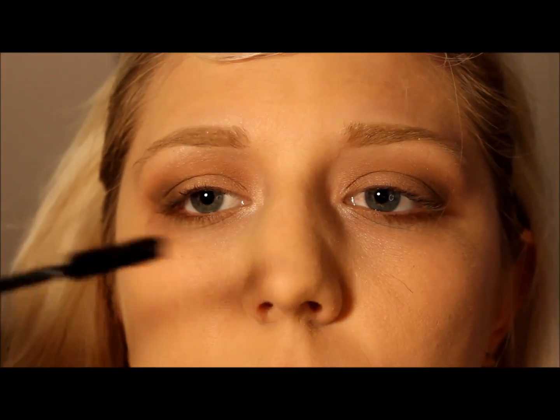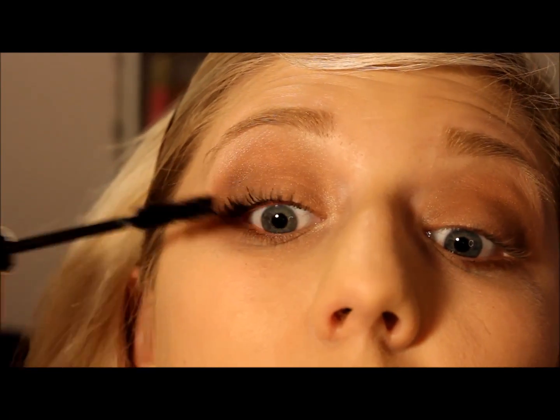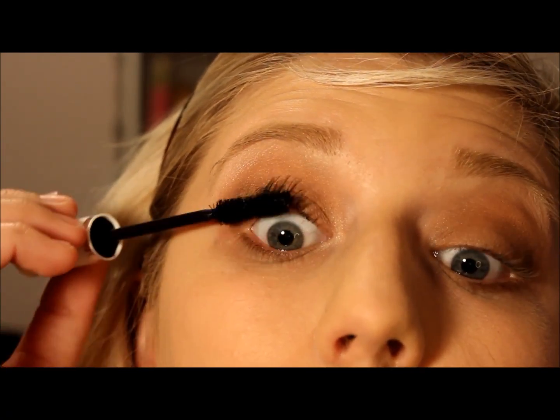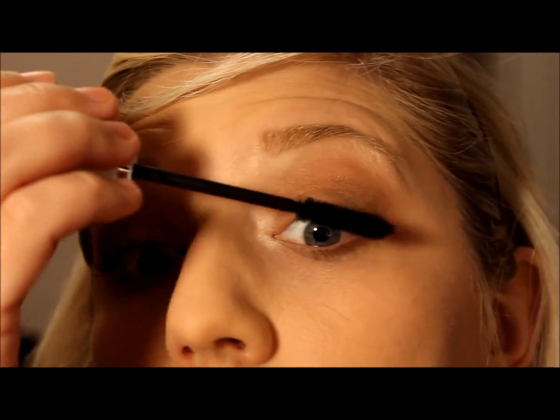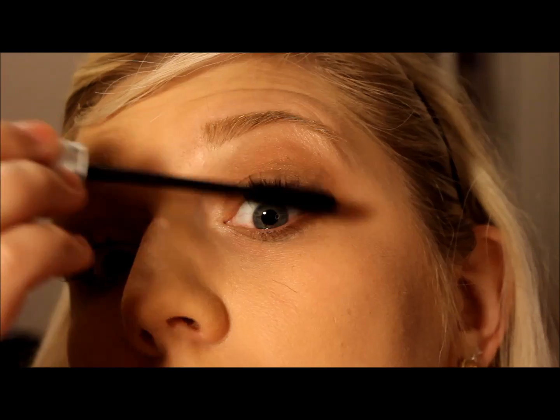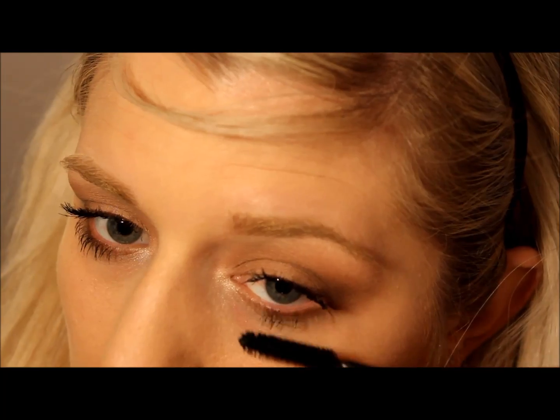Now I'm going to go in with Almay's Get Up and Grow mascara, and I'm just going to start at the base of my lashes and wiggle my way up. You want the majority of the product to start at the base. That's going to help your lashes look thicker, and it also helps prevent clumping if you start towards the bottom and then flick it up at the ends. I like to put it on the tops of my lashes too because my eyelashes are blonde, and if I don't get them root to tip, you can tell. So I love this mascara. It really makes your lashes look feathery and like you have a lot of lashes. But I do like to double up my mascara.